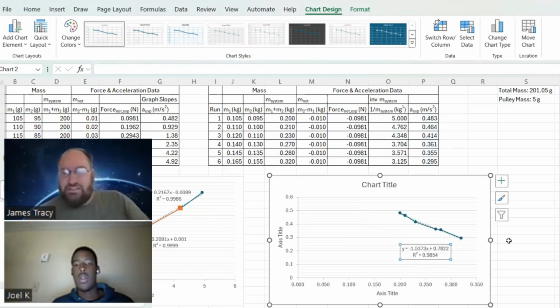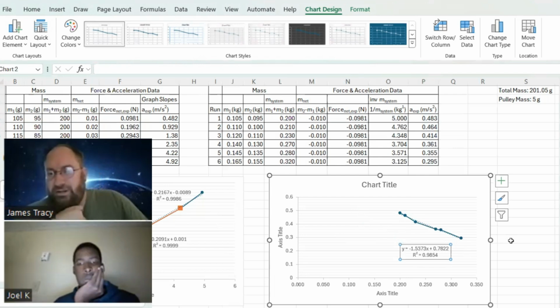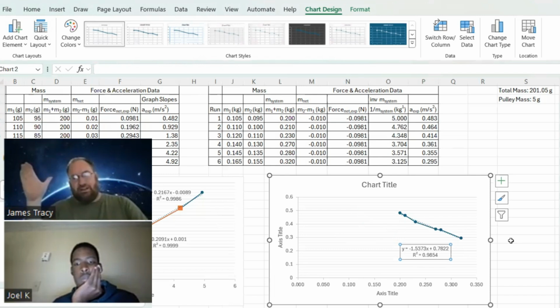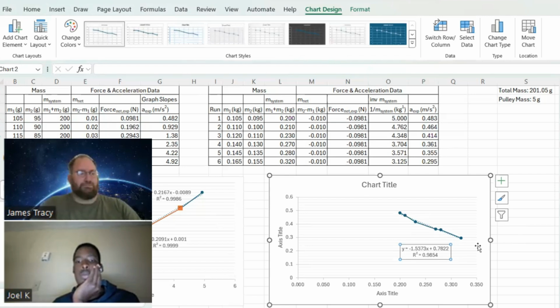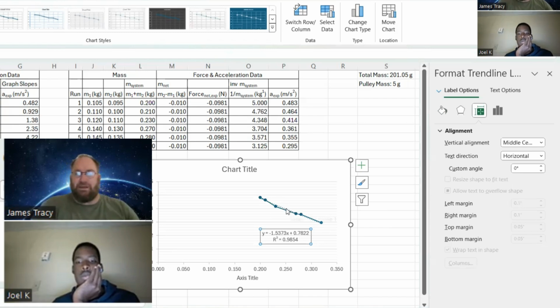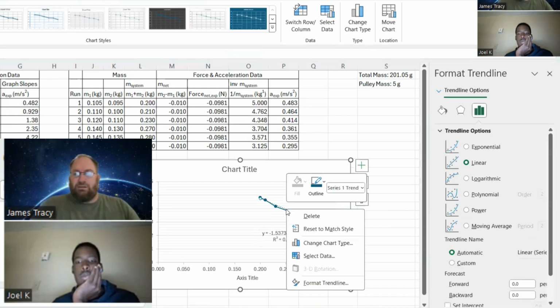All right, you can see that as a linear fit, it seems like it's pretty linear. But if you look at the actual data points, except for that last one, which we already identified as being problematic, you seem to have some kind of a curve going. So let's ask Excel to do something about that curve. Click on the actual trend line, and you'll notice your side panel will pull that up. If your side panel is not up, you would just right-click and go to Format Trend Line, but that's here you are now. So go ahead and go over to the options there. It's linear. Let's change it to a power law.